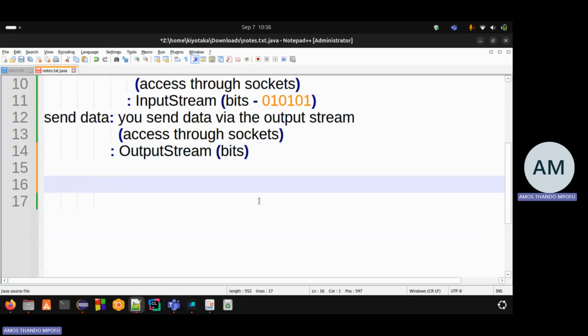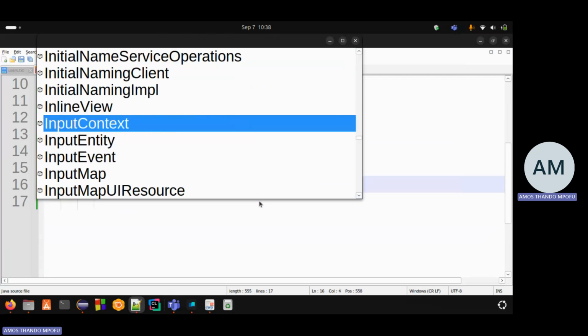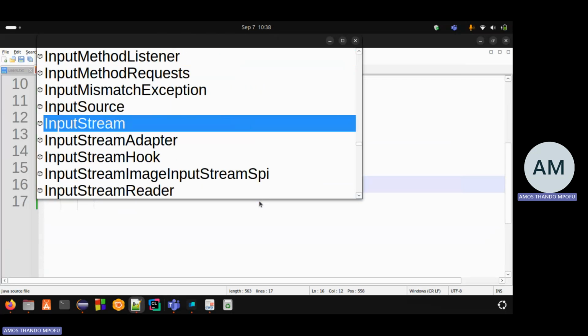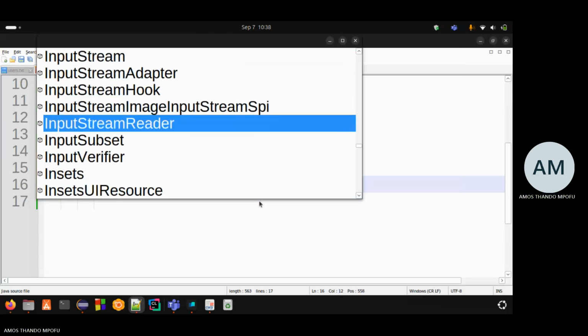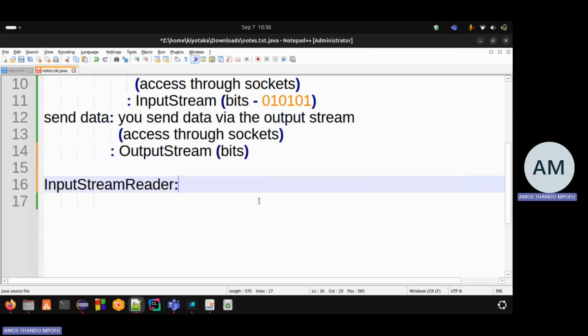So that's why we have classes like InputStreamReader. All it does is help us map each byte to a character set.